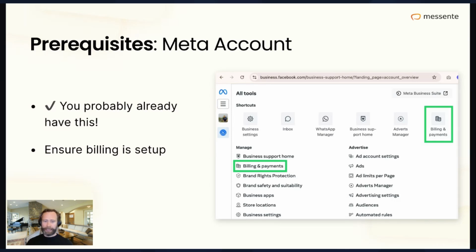have a Meta account. The only thing you probably want to check is if you're not yet using any paid Meta services like advertising, you do need to make sure you've got a billing method set up. So Meta charge direct for the message costs, and there needs to be a billing method in place in order to charge you for that. So most of our customers find the accounts there, but do check that. To check it, go into the Meta portal, to your business home, into the top hamburger menu, and you'll see a couple of links there to billing and payments, and you can add a payment method there if it's not already there.